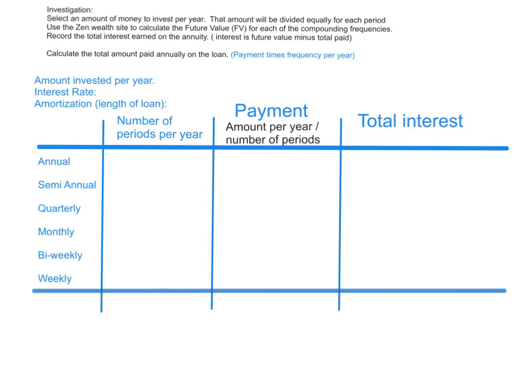So what I'm asking you to do then is to investigate an amount of money that you would like to invest per year. So potentially you want to invest, let's say, $2,400 per year. That's easy to use and divide by. Pick any interest rate you want, whether you want 50%, which is totally unreasonable, or something slightly more reasonable like 4%, you're welcome to use it. And then amortization is the total length of, sorry, it's not a loan this time, the total length of your investment. So perhaps you're going to invest for 10 years because you're saving up for a new house. I'm not sure.